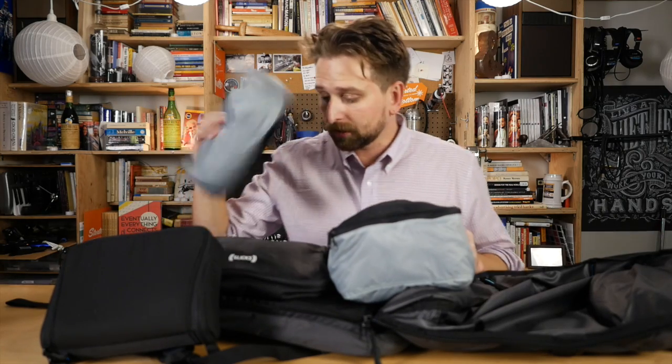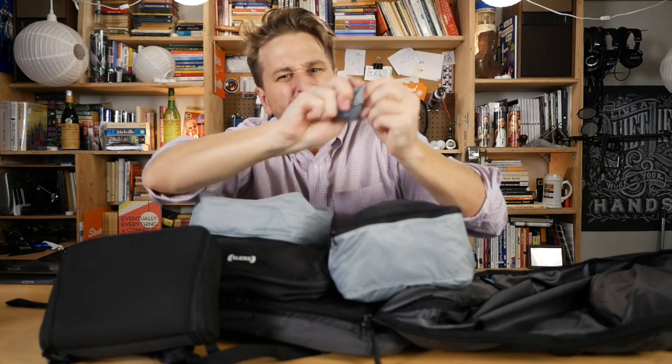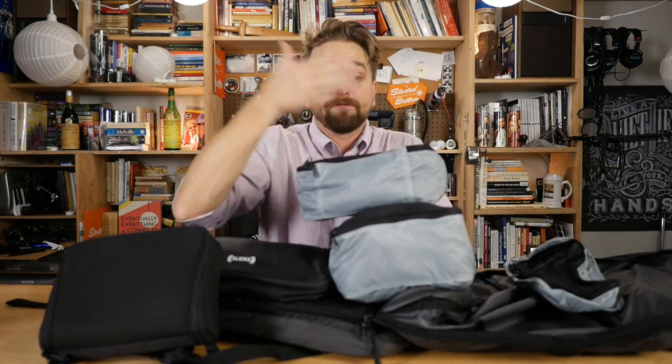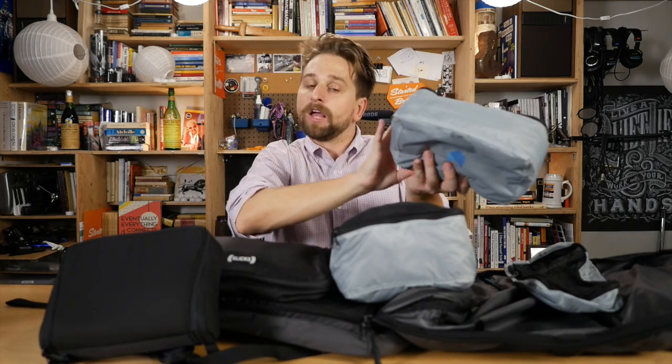Apparently, they went through a lot of work to find a good material for this because it needs to be packable down into something extremely tiny, and it really is, like nothing. It also needs to be strong though. One of the big uses of this is you shove more stuff in here than can fit, and then you zip it up. Now, I have a lot of packing cubes. I've used a lot of them. I really like the ones that have the compression zipper on the side.